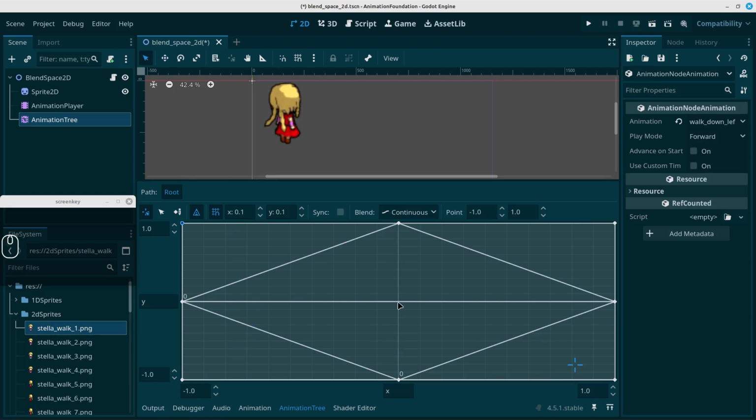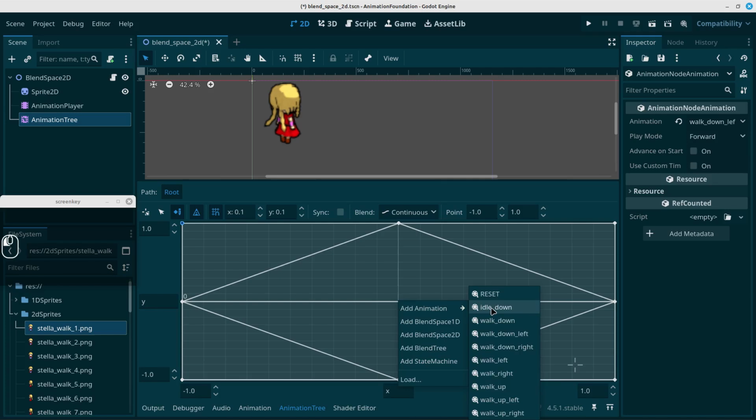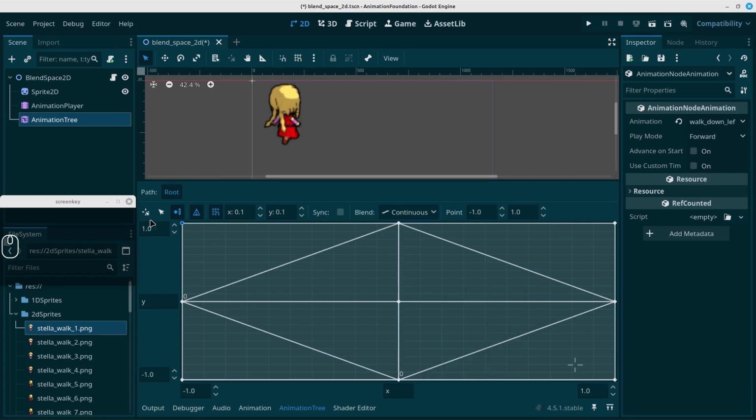At the very center now, let's just create a point at the very center, and we're going to add the idle down. So now, if we try moving our cursor, we'll see as we approach the center, she starts to blink. And that's supposed to be our idle position. Now all we have to do is add the script code to connect it to this animation tree. Let's save this.